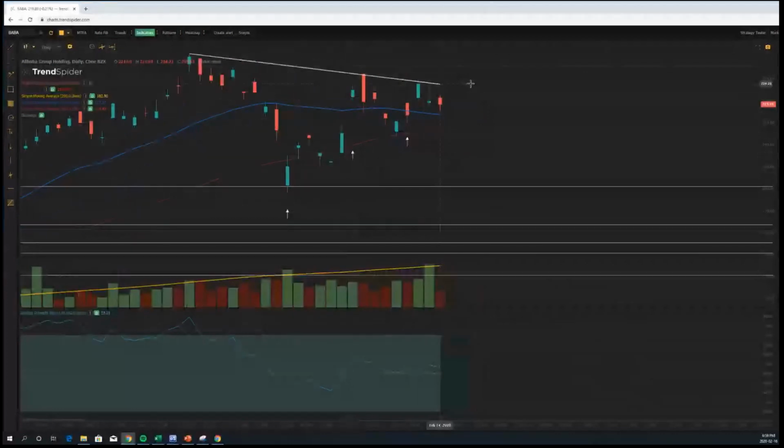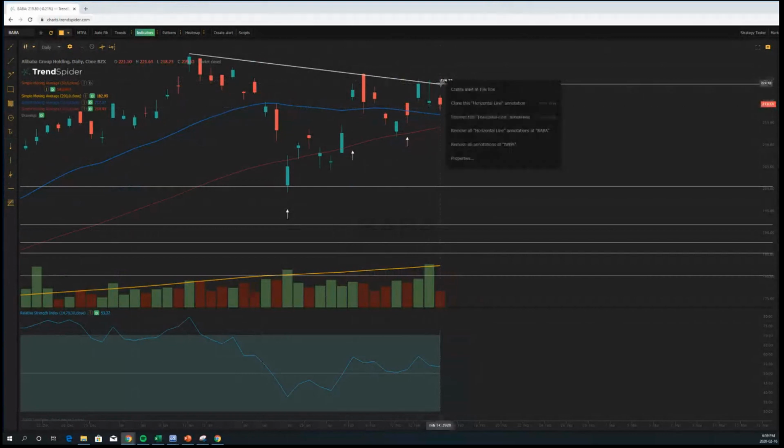You're going to look at a breakout above the 224 mark. So your breakout is right here. And what I use TrendSpider for primarily, especially since I work a full-time job, is to create alerts. So if I'm interested in taking BABA long, I would just make a mark right at the breakout and set a wide range on that alert.